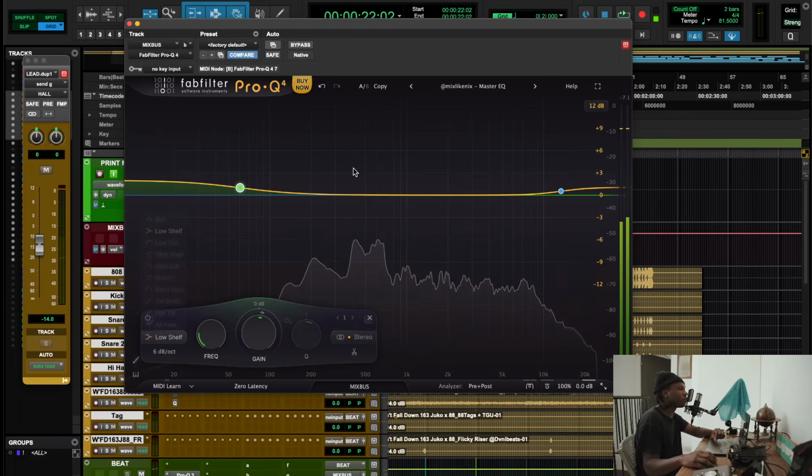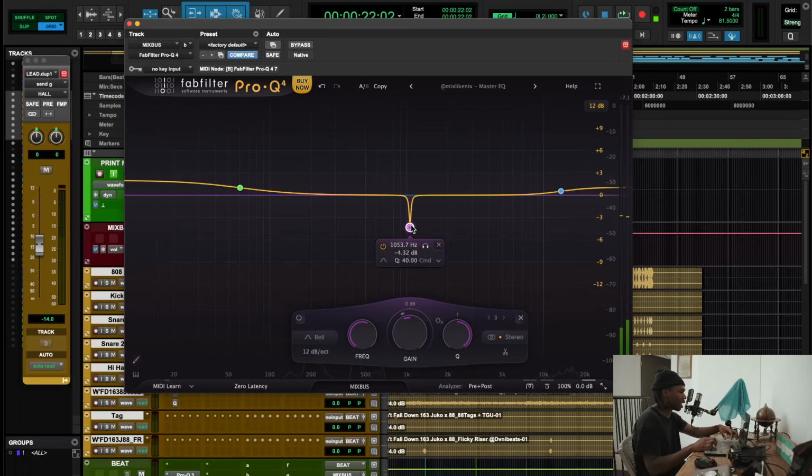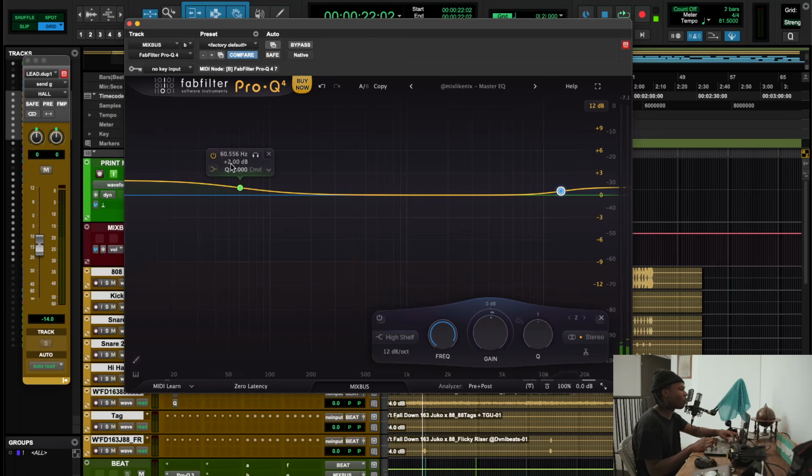And honestly, for me, if I was using this preset too, I would start going there, maybe do 1 or 2 notches maximum. And the notches would be super subtle, like maybe half a dB as well. So that's something for you to always know about. On master bus EQ, a lot of the analog ones, this is the shapes that they're giving you, shelves, because the shelves are super musical.